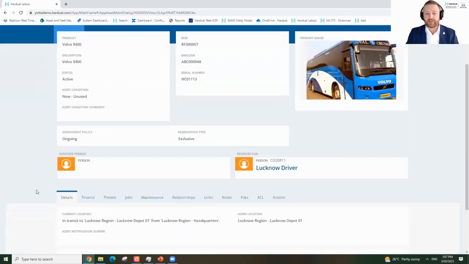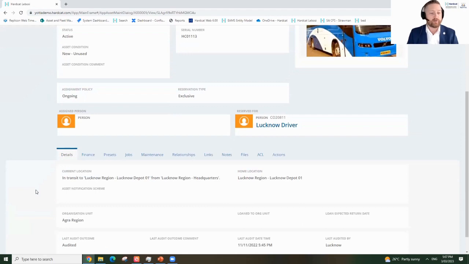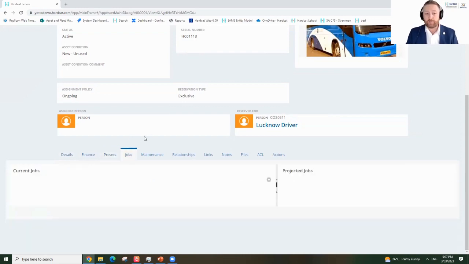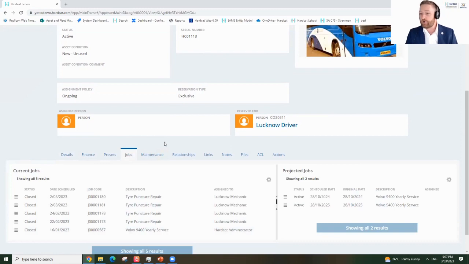And this other information can be found in the tabs below, such as our details tab, our finance tab for financial information such as purchasing, warranty, end of life, preset information, which allows for a nearly unlimited amount of information per asset, jobs tab, which is going to be any historical jobs, projected jobs, and current jobs for the asset. So we always can see what has happened or is going to happen to our vehicles.